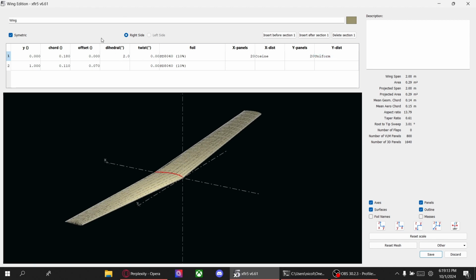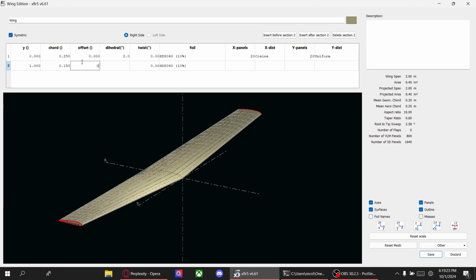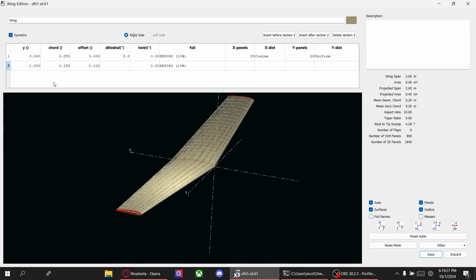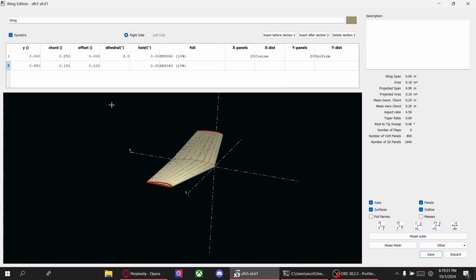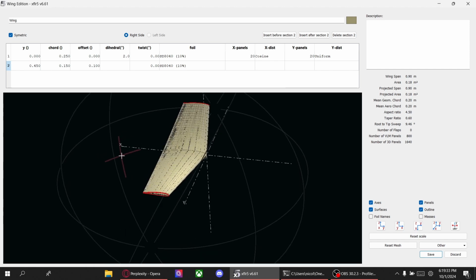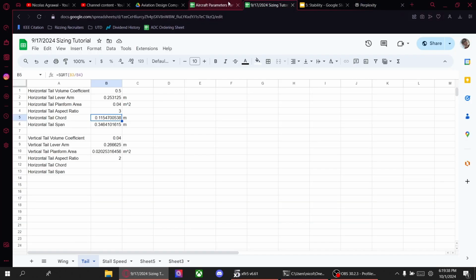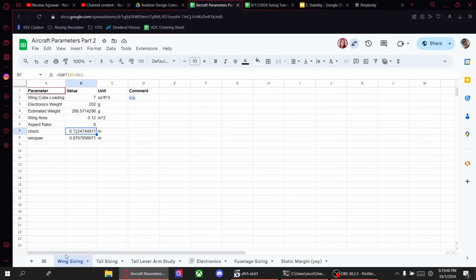So 2 degrees of dihedral, then 0.25, 0.15, 1, that's right, 0.45, wait, that was about right. 1 point.